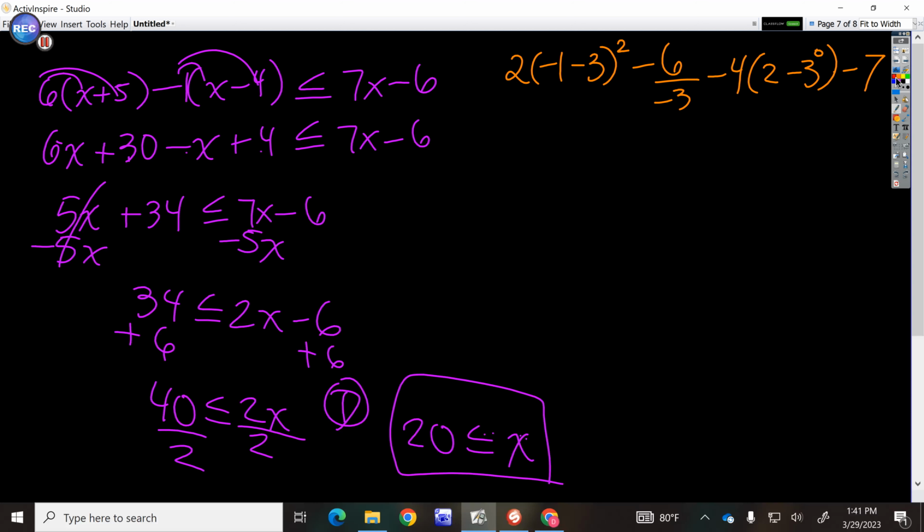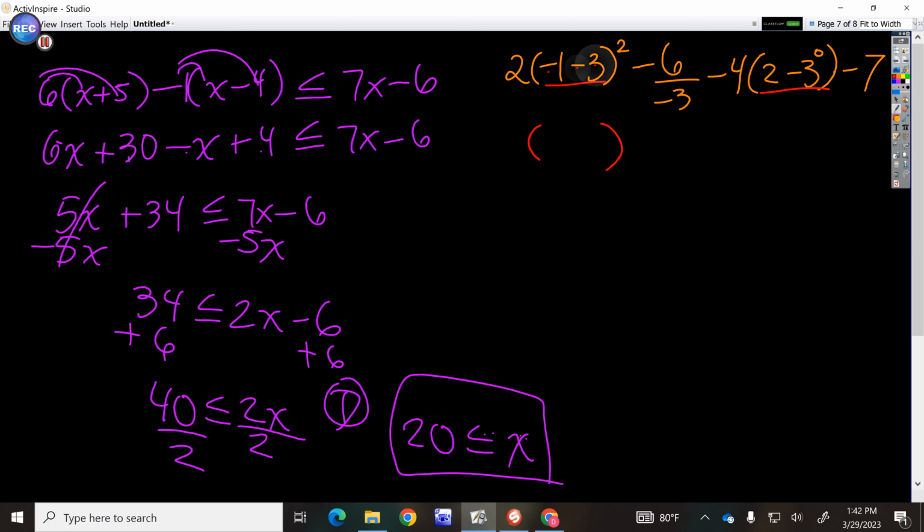You already know what we're looking at. All right, look over here. First thing in PEMDAS does is what? Parentheses. So let's clean up those parentheses first. That first parentheses, you're not distributing. The only time you distribute is when there's variables involved. If there's numbers in there, they can be put together. What's stopping you from doing negative 1 minus 3? Nothing. So that's what PEMDAS is. The only reason you would distribute is if there's a variable in there. Then you can't combine, so the next step is distribute.